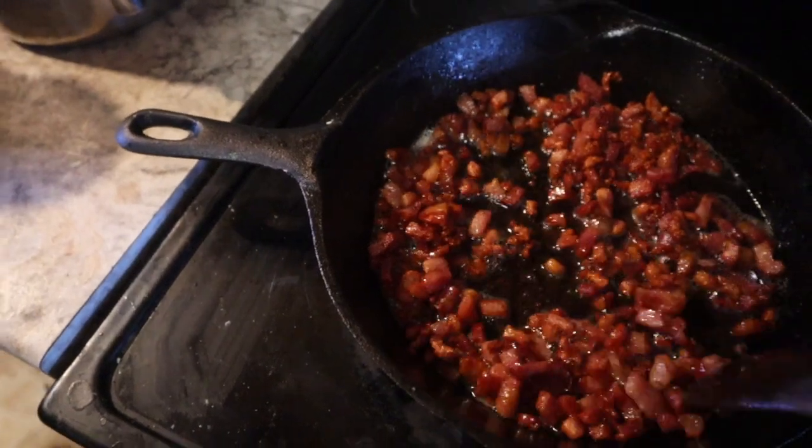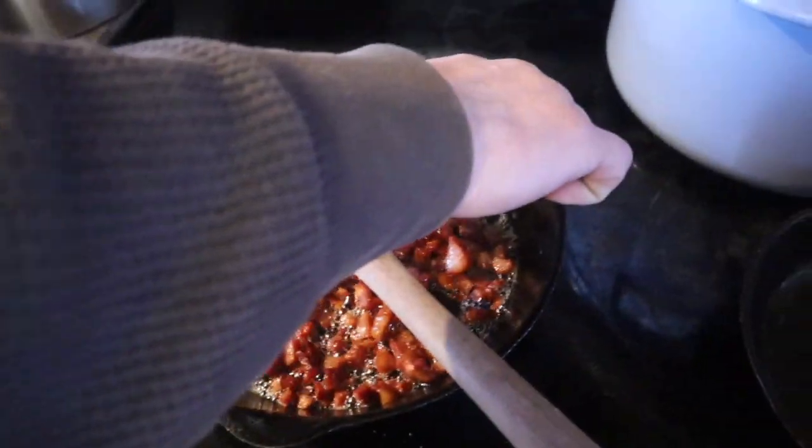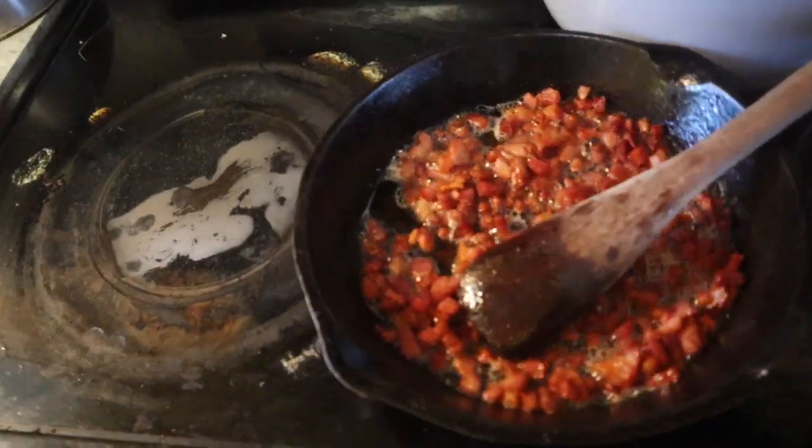This pork jowl is just about done. Take it off the heat before it really looks quite done. Oh, that husband, see, I told you. He sneaks in there. He's got to pick it out, even though it's screaming hot.